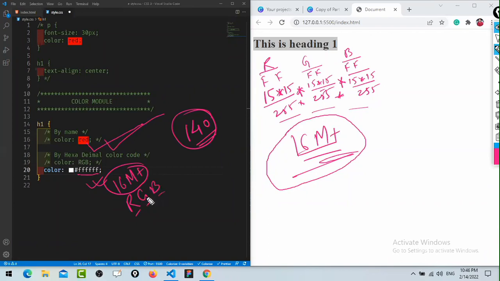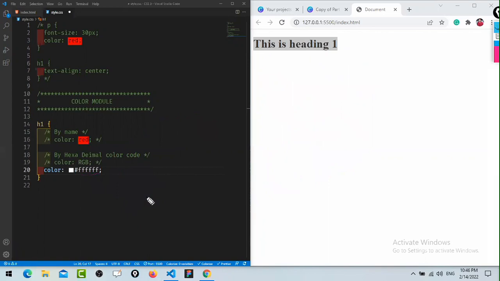Okay. So now I'm going to show you here. We have red and green. If we mix red and green 100% and blue is 0, it will be yellow. See, one second. Here we have yellow color. What if red is 100%, green is 0, and blue again 100%?